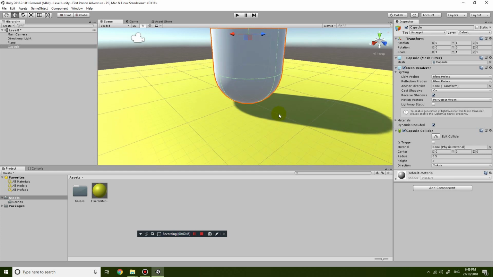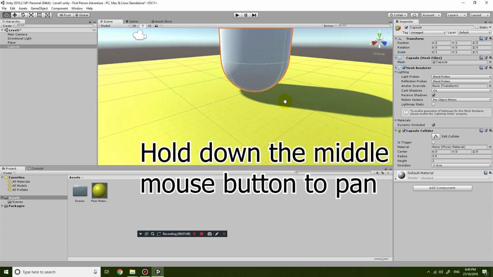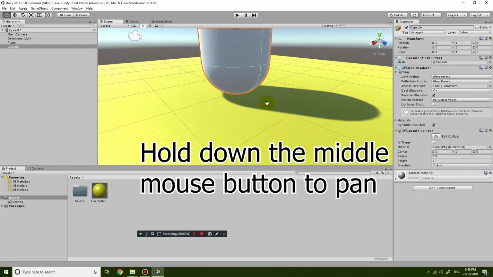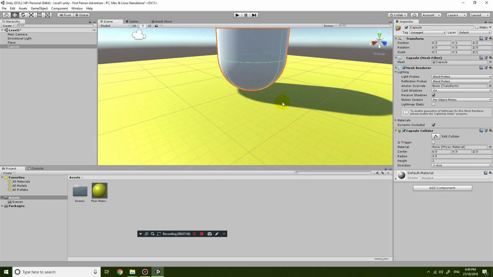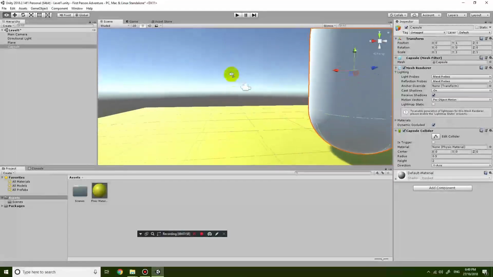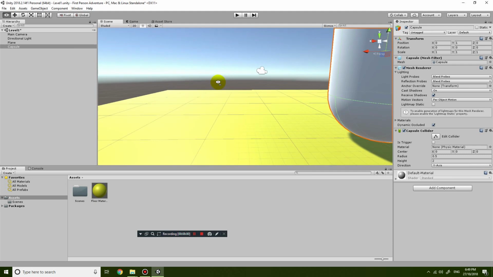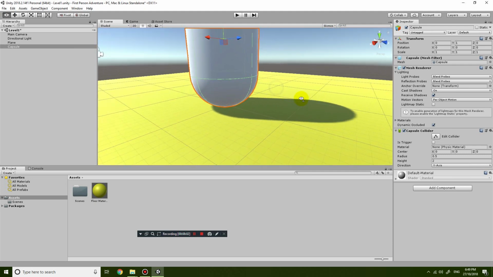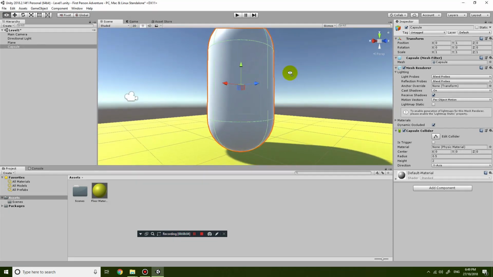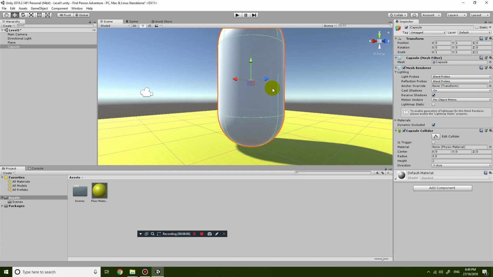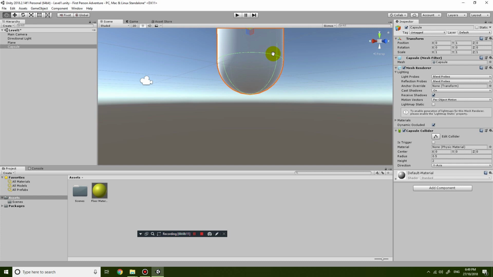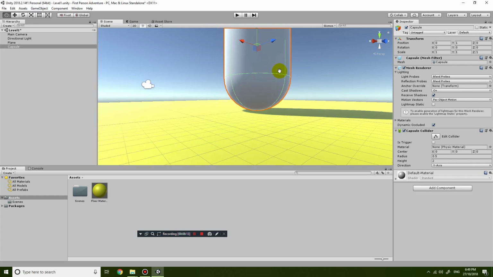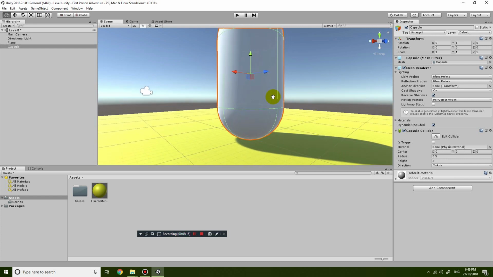Hold down the middle mouse button, and then you can move it up, down, left, right. So I'm going to hold down the middle mouse button to move everything up, and you can see that the capsule is just touching the ground, which is what we need.